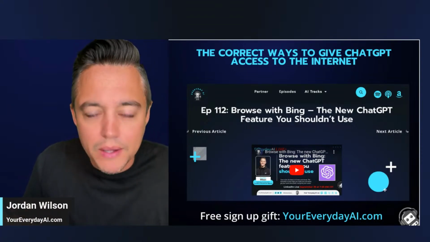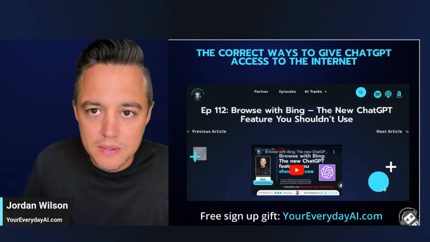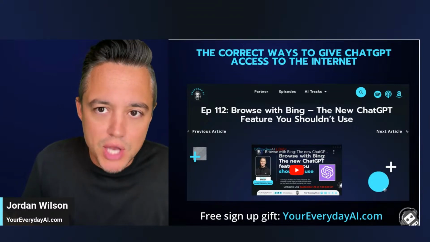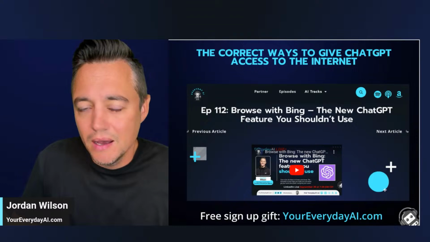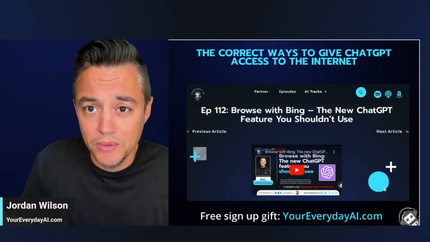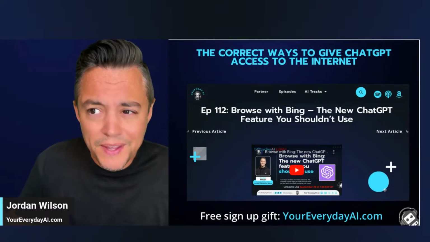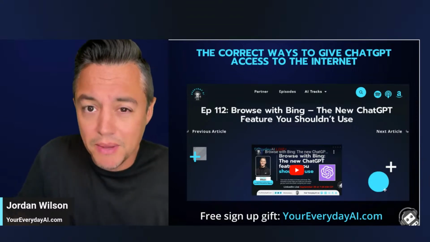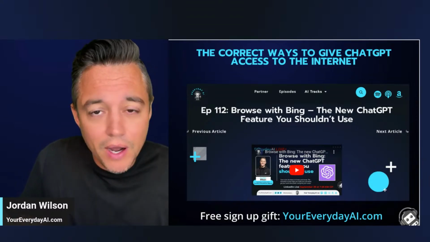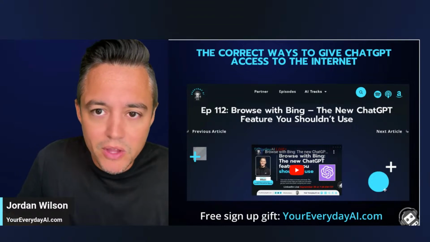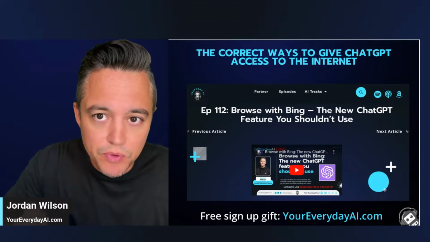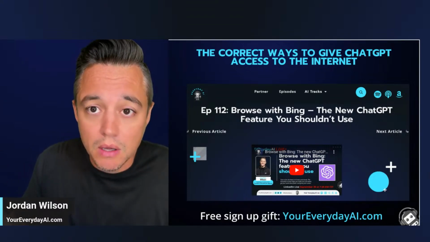So here's the thing, y'all. I'm always one that brings receipts. And when we're talking about ChatGPT and getting up-to-date information from the web, it's an extremely important topic to cover. This might seem like a small detail. It might seem like a footnote, but on the contrary, this is actually one of the most important things you need to understand when using a large language model, right?